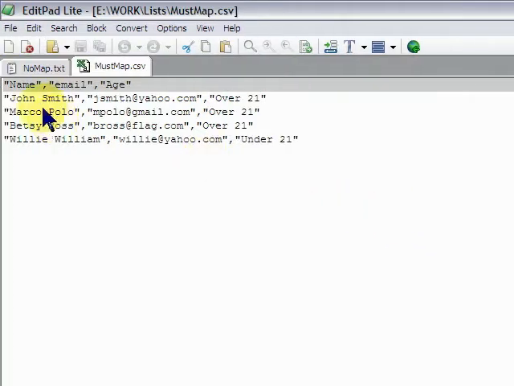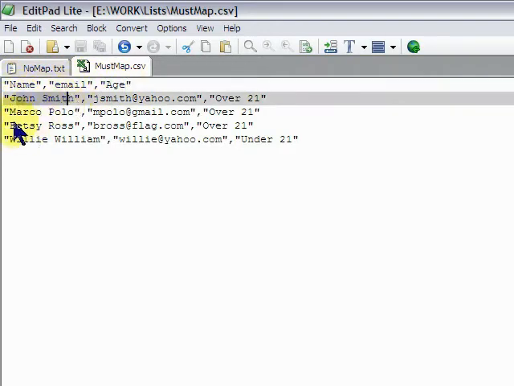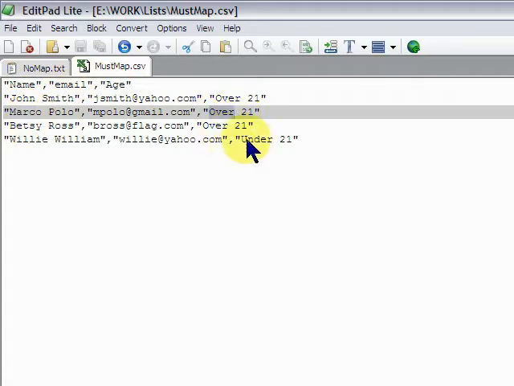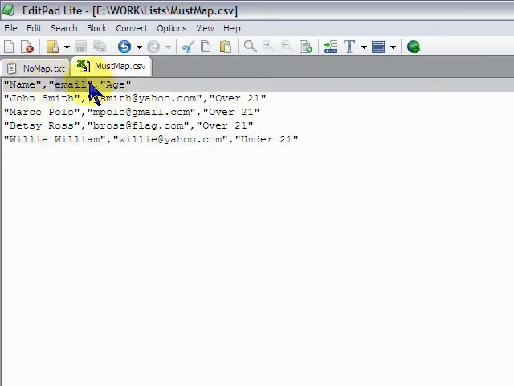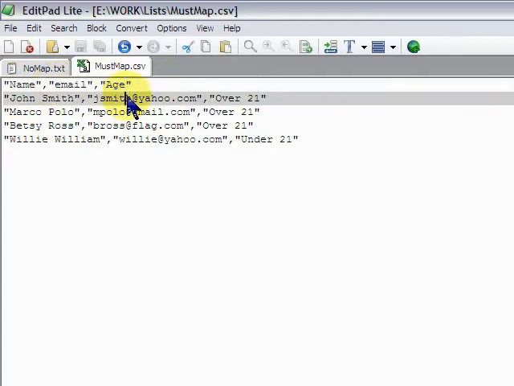And if we look at it, they're in double quotes, not required, but recommended. And you do see the email field. But you notice this is name, not full name. And this is age, not age group, even though we have the correct information down below. And we're going to show you what happens. Now, email must be spelled correctly. It's not case sensitive, but if it's not spelled correctly, it will not import those fields. And it will not import the database at all.